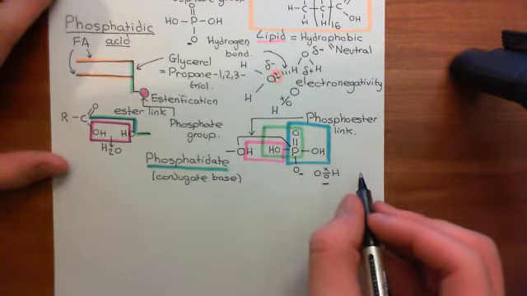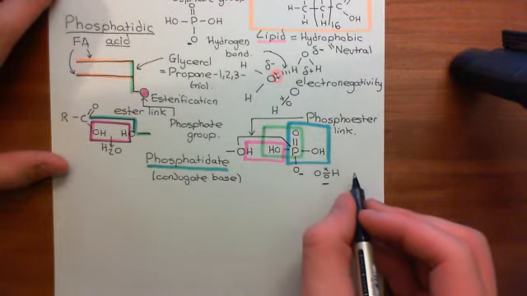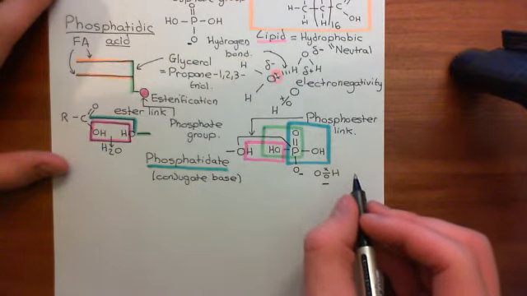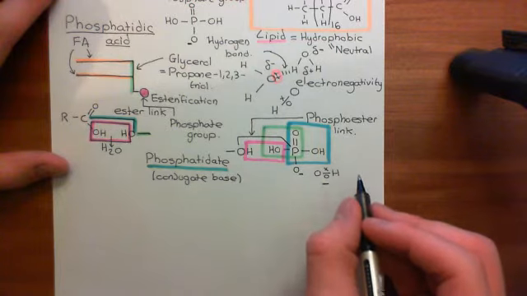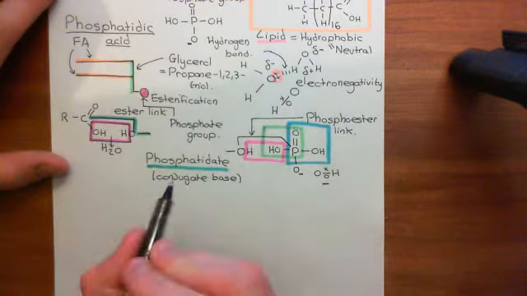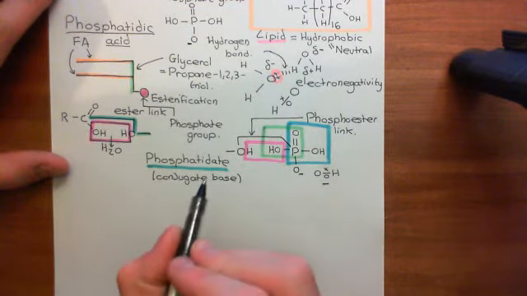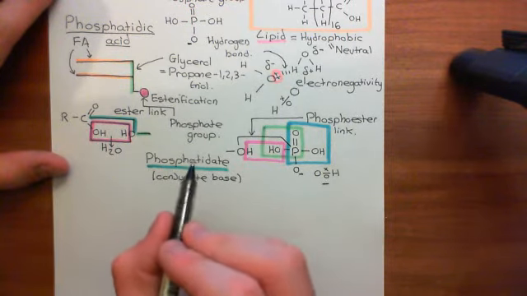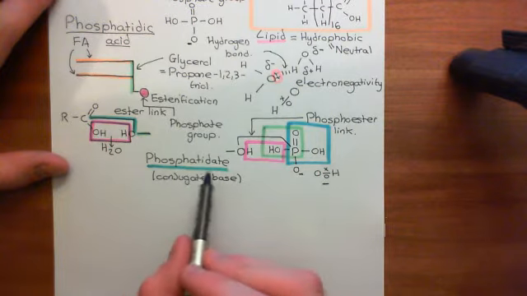And that is why phosphatidic acid is an acid molecule, because the definition of an acid molecule is a molecule that is capable of donating a proton away into solution. This molecule that I have described to you is capable of donating a proton away into solution, and therefore it's an acid. So what then is phosphatidate?